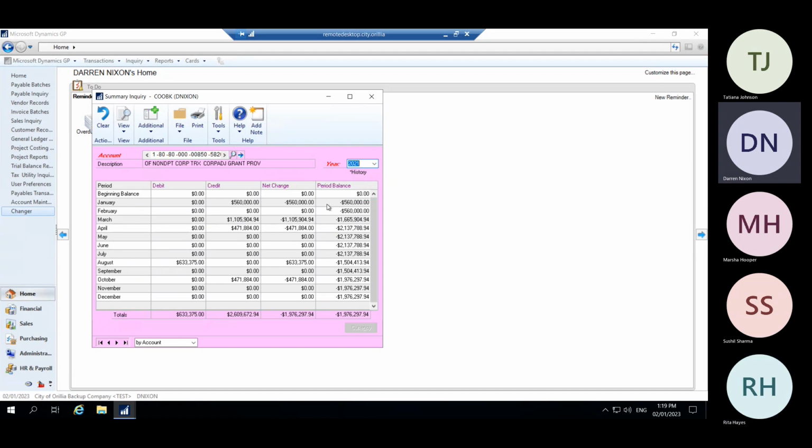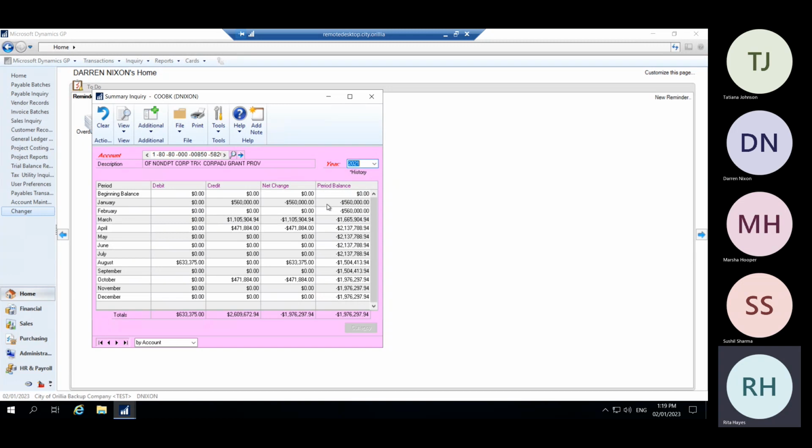Yep. So our historical data back to 2019 would still be here because we had kept the 3 years. It would be important to have this information so that you can see what it was before, so that you know if there were any mistakes. Okay, so this is the account that we're going to move.